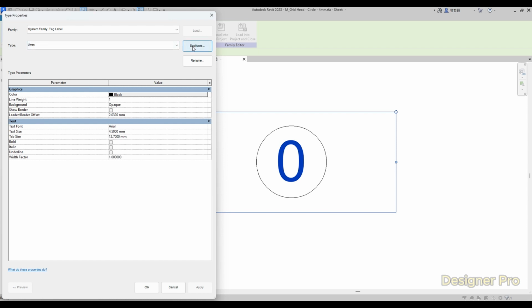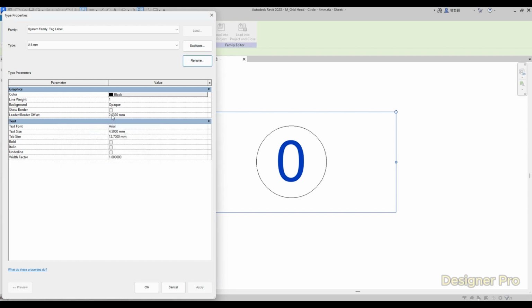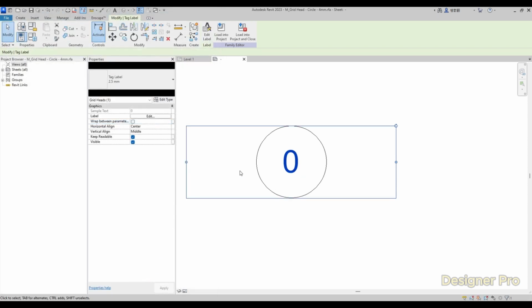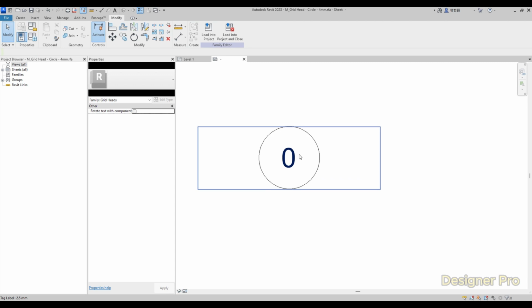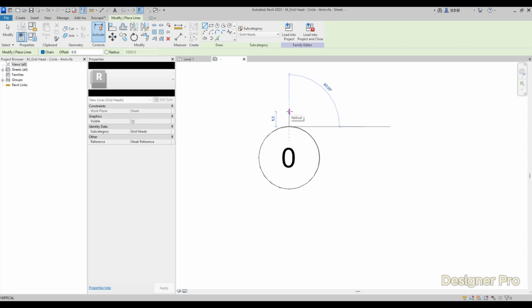You may change the font style if you want. Try to draw lines around the circle with 2 millimeters.